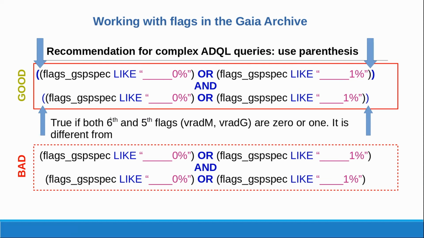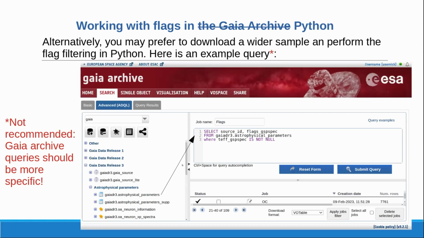This is the case of the previous query, but adding another condition for the fifth flag. While this query here has no sense. It's the same as the previous one, but without the brackets, and this will give misleading results. So my suggestion is never put the OR and AND commands at the same level in the query.